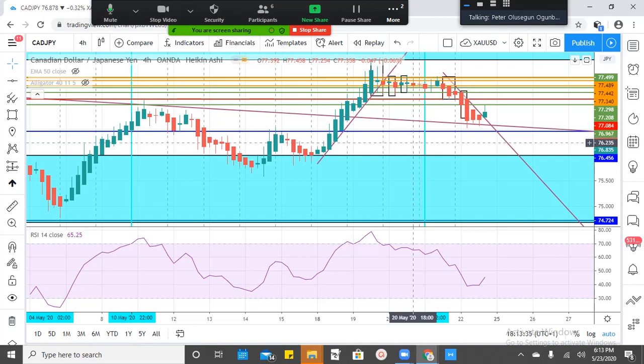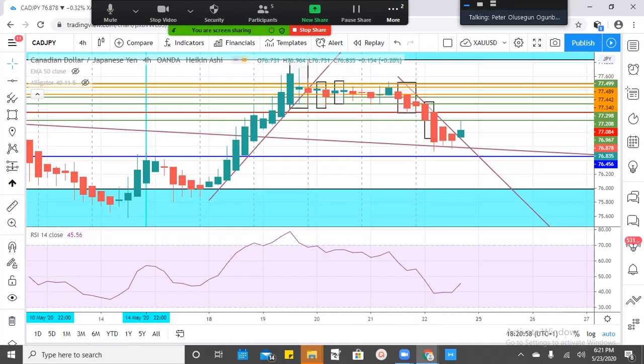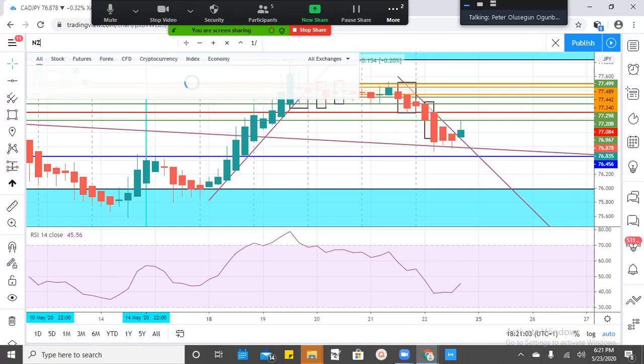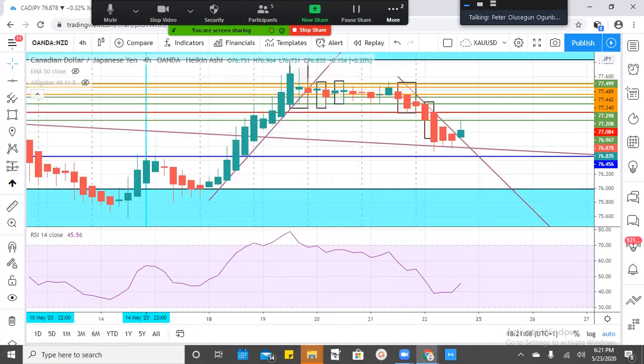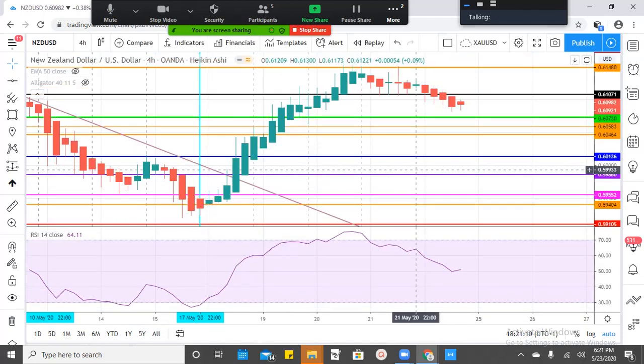So in case there is no other question, let me go to the one that we are doing, which is NZD USD. Now, see NZD USD. We are on this trade. My boxes are not there already, but we are already on this trade. Do you understand what I'm trying to say? We're already on this trade.